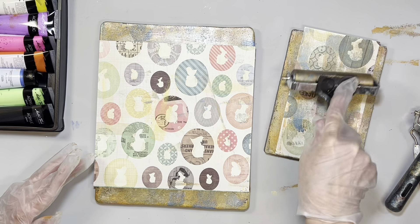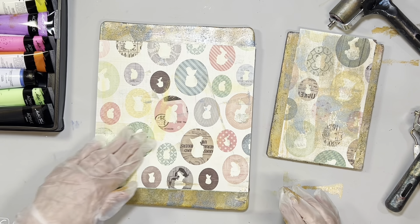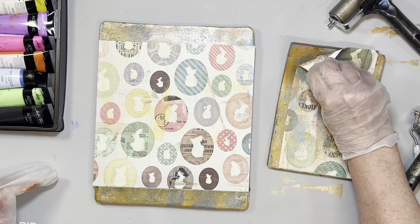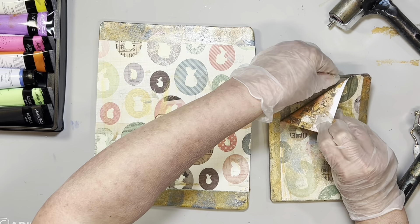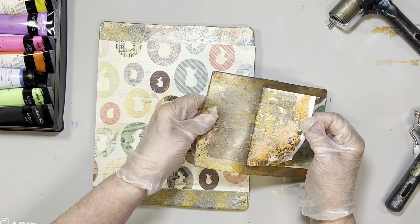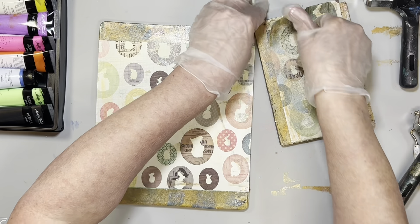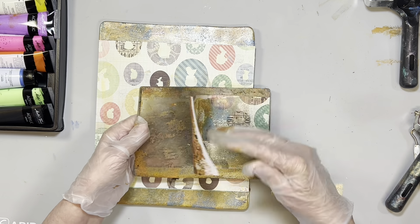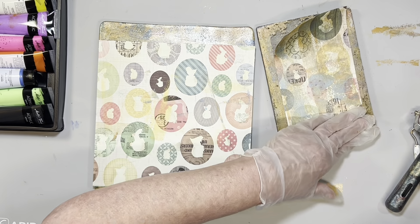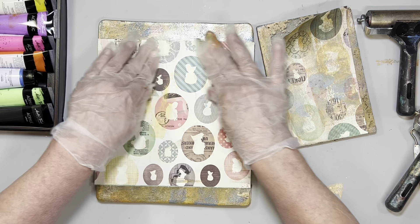It's really fun to do this — you just never know what you're going to get. If you don't like it, just keep messing with it because sometimes those turn out to be the best. You can kind of tell if it's going to pull the paint off when you start. See there's very little paint on there and see how it's sticking — that's what you want: that peeled paint look. I think we could get more off right there; I didn't rub it with my fingers very well on this one. The more it dries on there, the more it's going to stick, but you do have to rub it to get all the paint to come off.